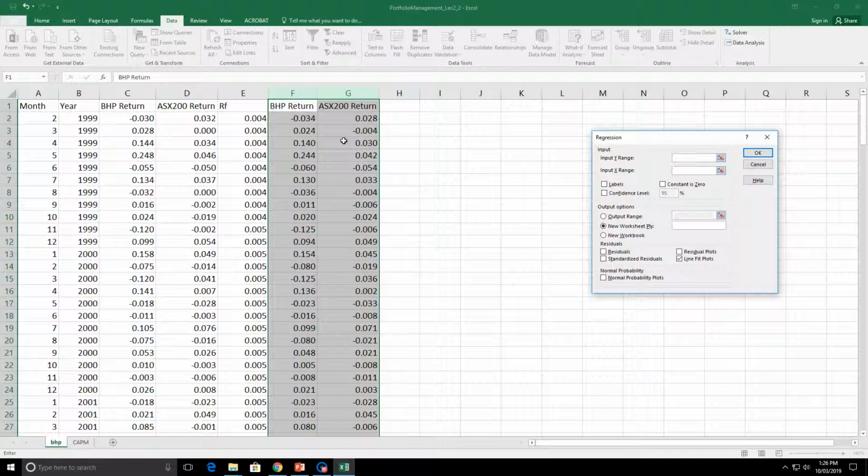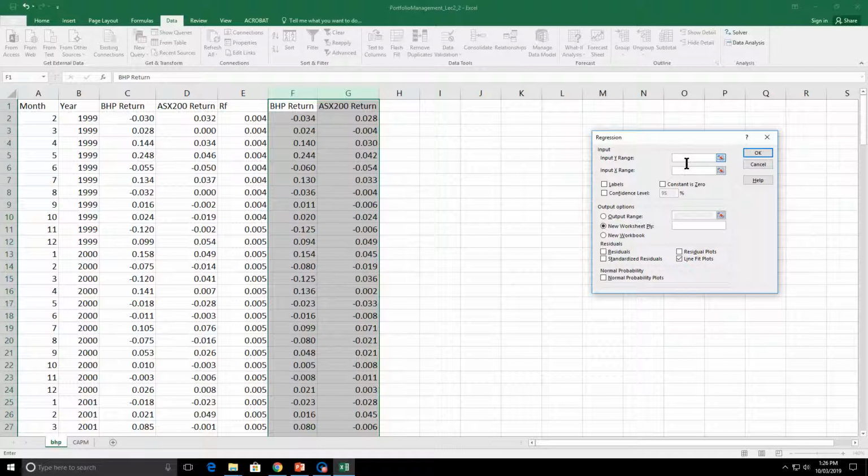And the dependent variable is BHP return because we want to see how BHP return is affected by market return. So market return is an independent variable which has an impact on BHP. And BHP is a dependent variable because it depends on market return.